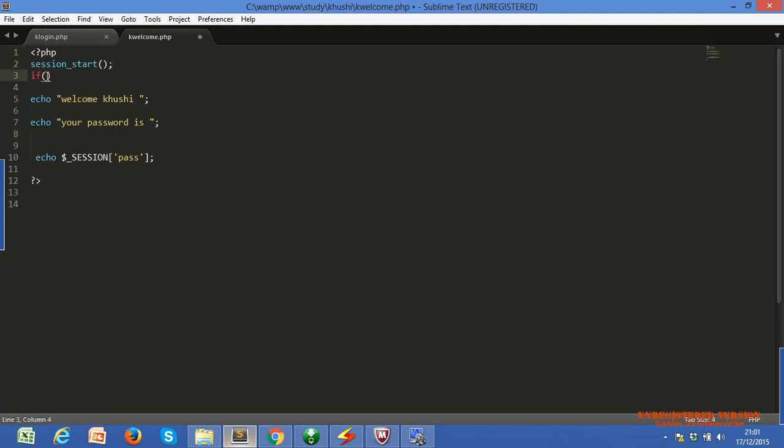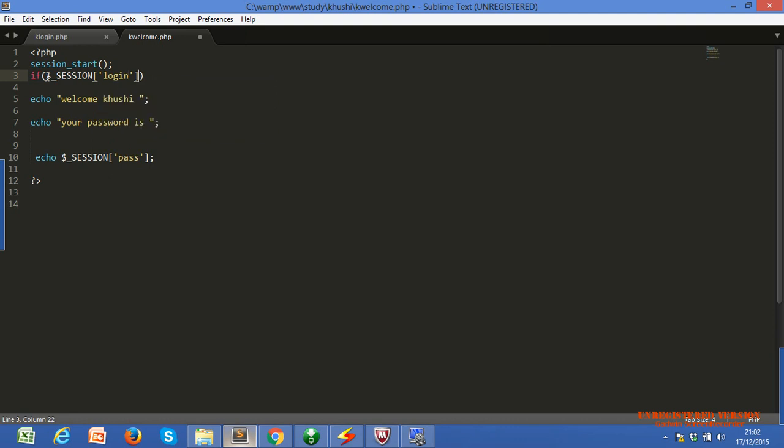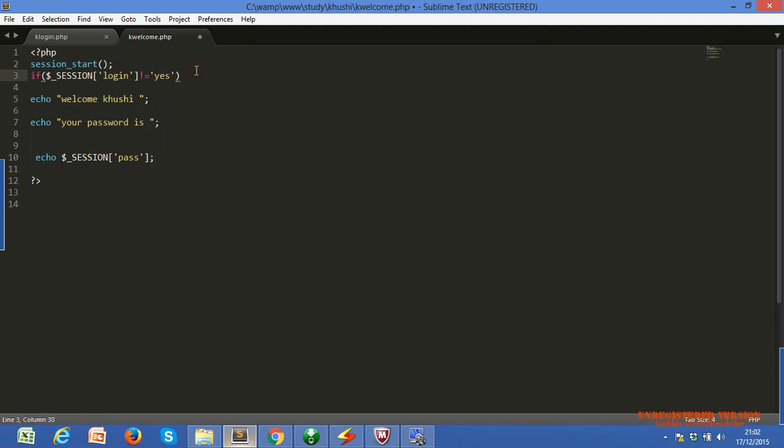Now I'm checking the condition: if dollar underscore SESSION, within this I check login, login is not equal to what we have given, yes. It means if our session variable does not have yes, then redirect.